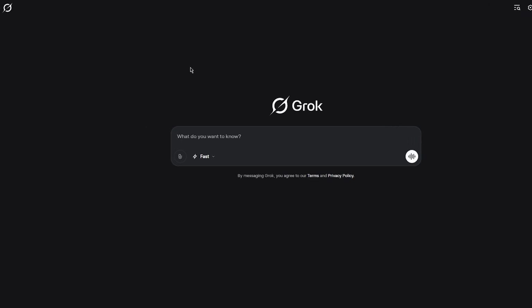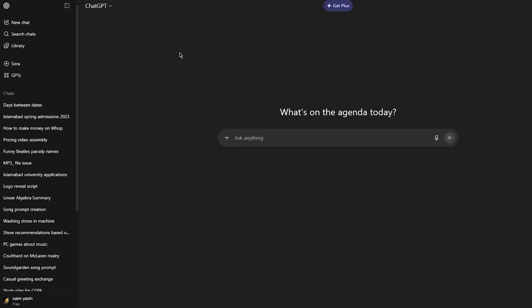Now, while both models are built on transformer architectures and are designed for natural language understanding and generation, their approach to interaction is slightly different. And that difference is what we're going to be talking about. Talking about performance, ChatGPT is currently optimized for speed and coherence. It handles complex queries like coding, logic puzzles, academic writing, and long-form generation with grace and reliability.